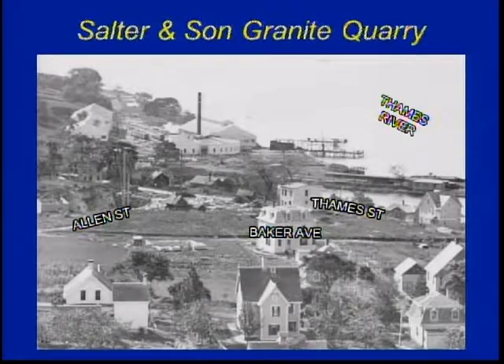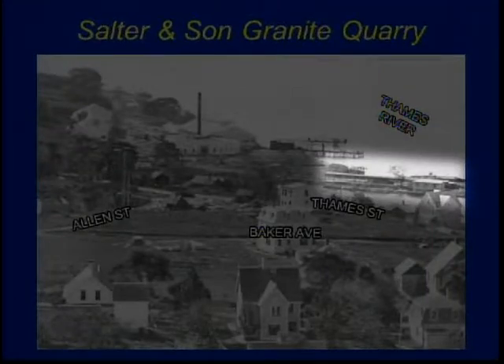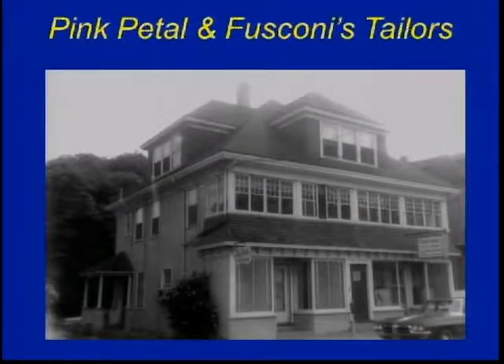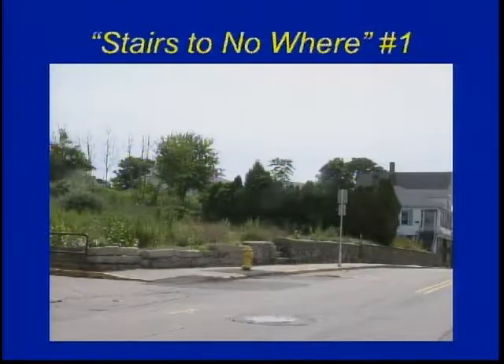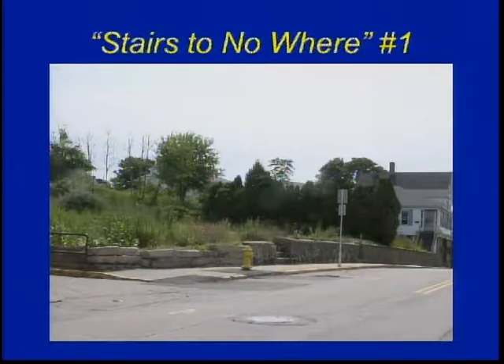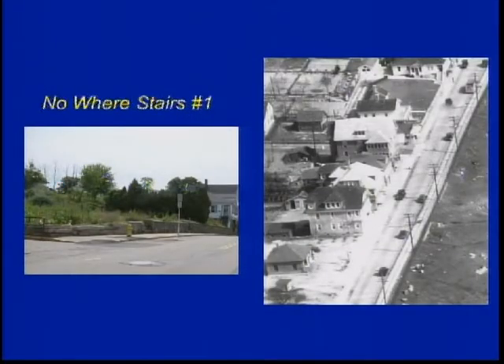When the railroad cars were brought by ferry from New London to Groton, this is the turnaround, and you can see the railroad cars right at the split at Electric Boat. This house that exists there now at one time was a pink petal hairdressing studio and Vosconi's tailor — Ray Vosconi ran that and ultimately moved across the street from the submarine base. Now, we have stairs to nowhere. Everybody walks down the street and wonders what used to be there. Another house — that's what used to be there.